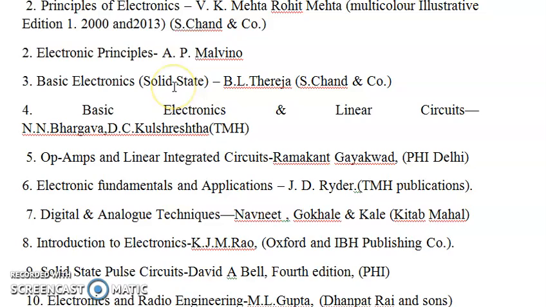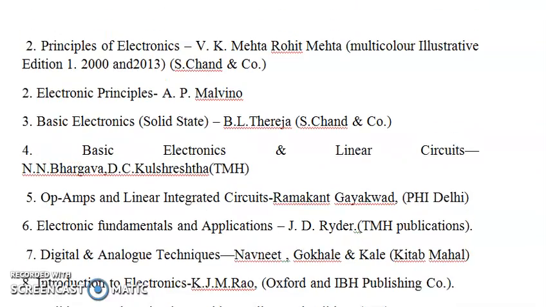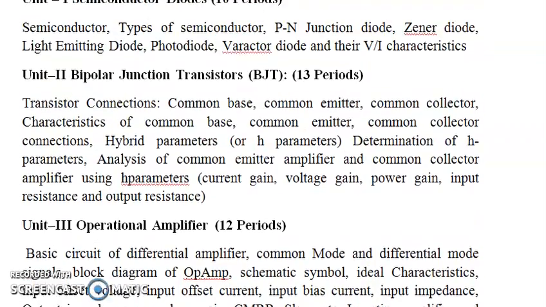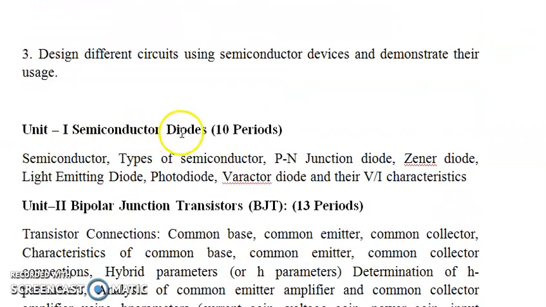So in this way, this is the syllabus of your paper number 9, Basic Electronics. In this Basic Electronics, first unit is, as you already know, semiconductor diode. Actually, we should know what is a diode. What is meant by semiconductor, what is meant by conductor, what is meant by bad conductor. All these things we should know first.